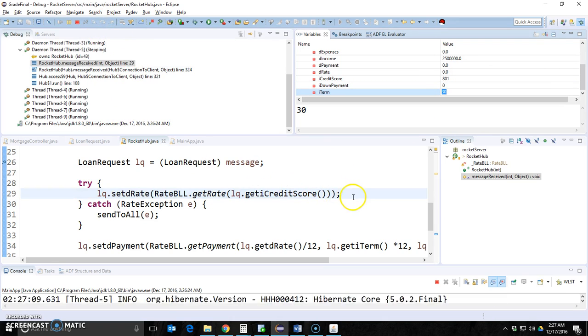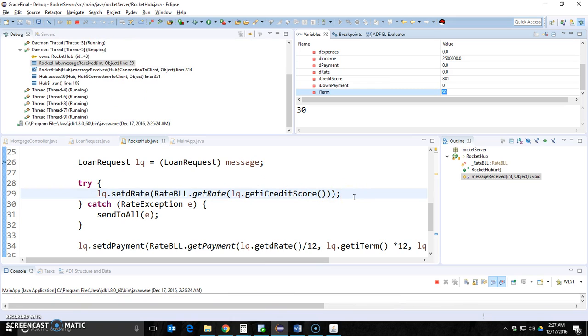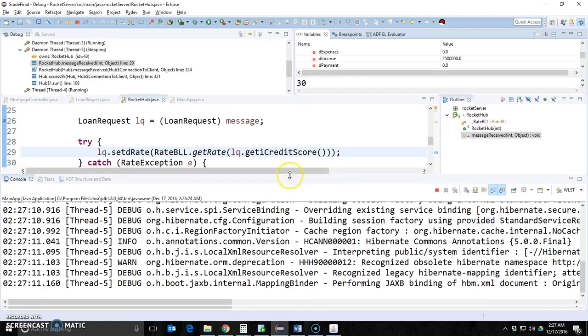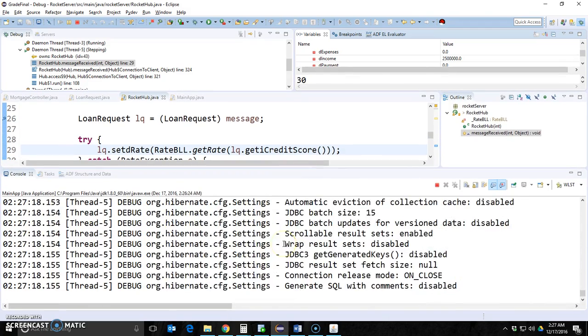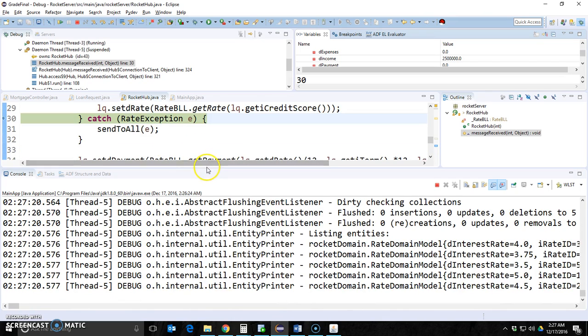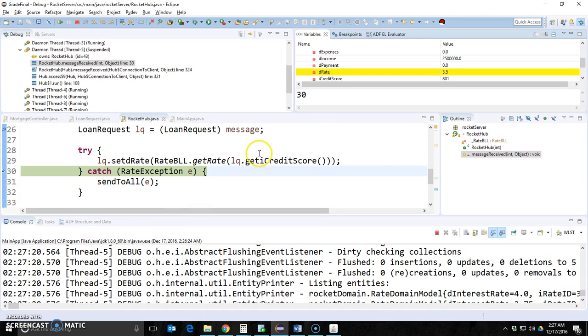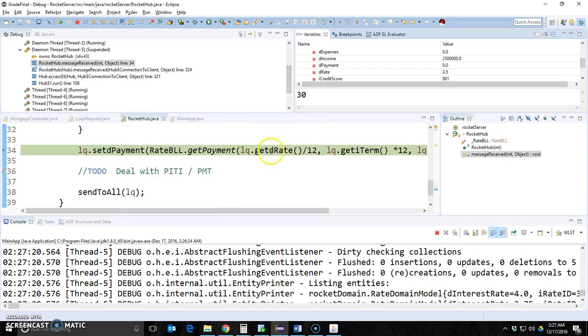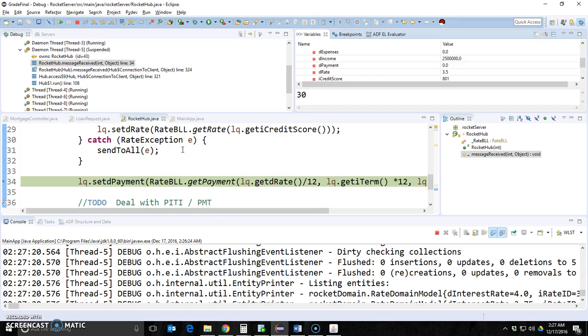So get rate with that credit score should return back a rate. And why do I have a rate exception? Maybe it didn't get a rate exception. Okay.